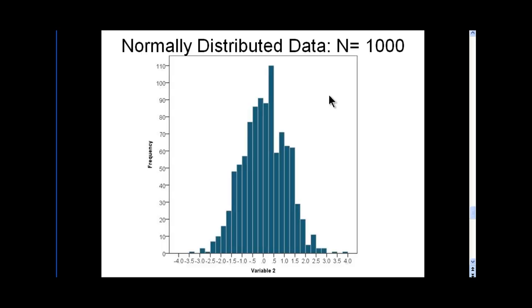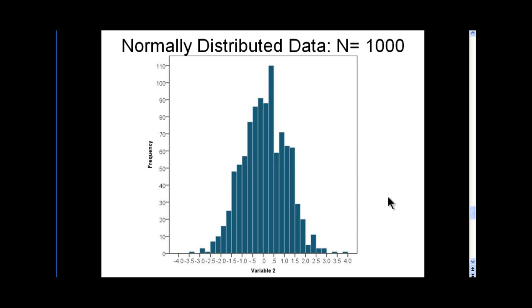What a normal distribution looks like in reality, this is data that were simulated from a computer program to generate normally distributed data with a sample size of 1,000. This is what it looks like. And it doesn't look perfect. There's a section here that looks like it's sticking out. You can tell it's just not that really smooth, perfect normal distribution. Now, had I created it with 10,000 people, it would look better. But in reality, this is what kind of data we get in practice.